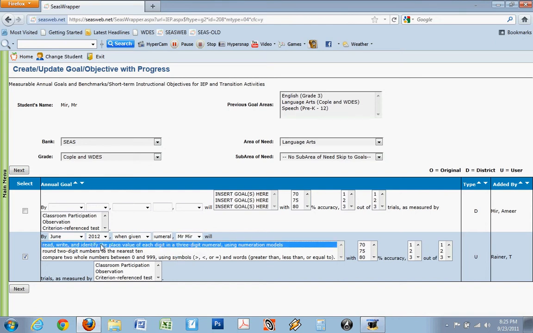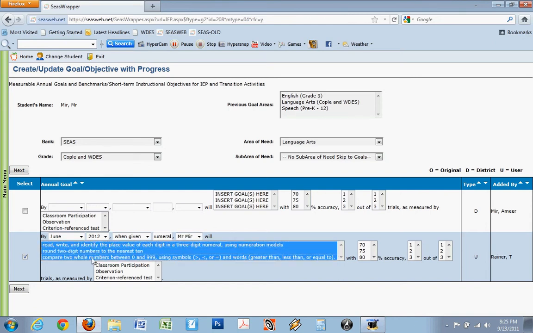Now I'm selecting Control if I want more than one. I'm going to select all three so we can see what it looks like later when we insert it. Same thing goes for as measured by. You can select Control, and we have quite a few in here, and these are the same ones found on the actual progress report sheet. Once all the areas are selected, you may now click Next.